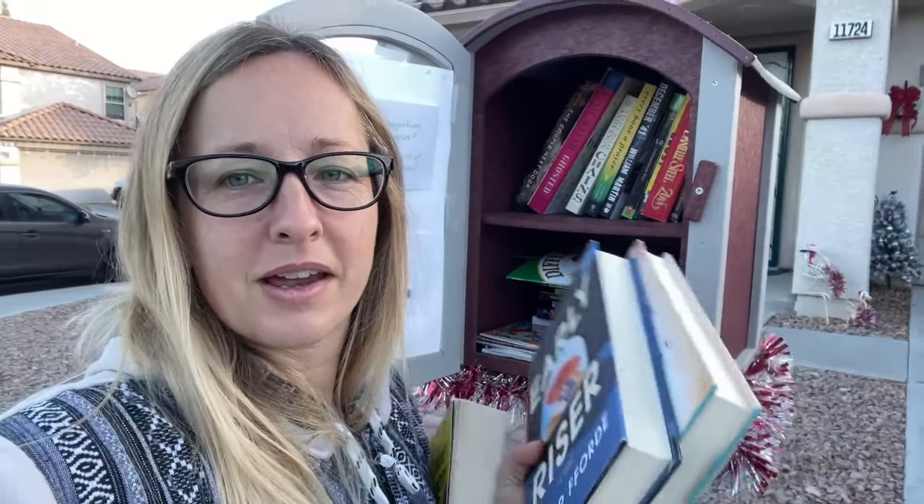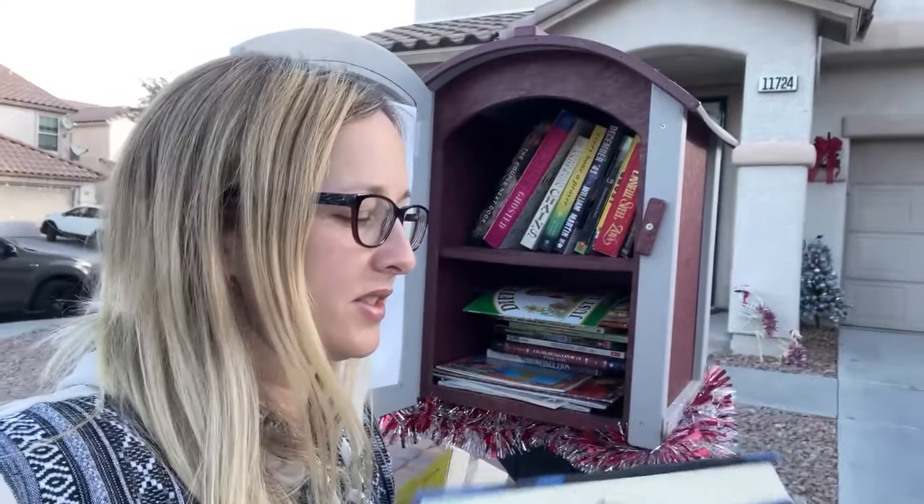Since this Little Free Library is kind of empty I decided to add a couple extra books. I have Early Riser and a book by Isabel Allende, so I'm going to leave four books here to stock them up a little more on adult books. We are done with stops in Las Vegas and going to jump on the freeway and blast through the desert. I found a good book: A Brief History of Seven Killings by Marlon James, a winner of the Man Booker Prize before they changed it to just the Booker Prize. I'm really interested to read this.